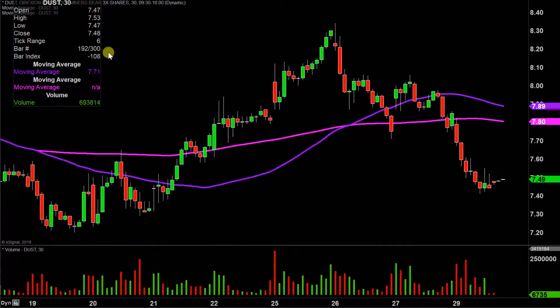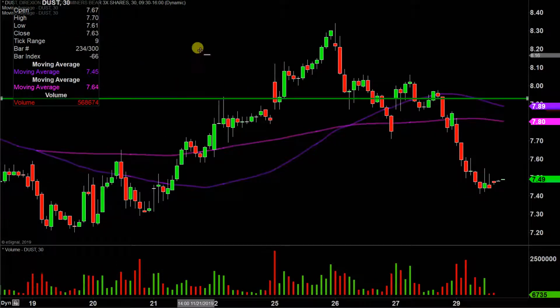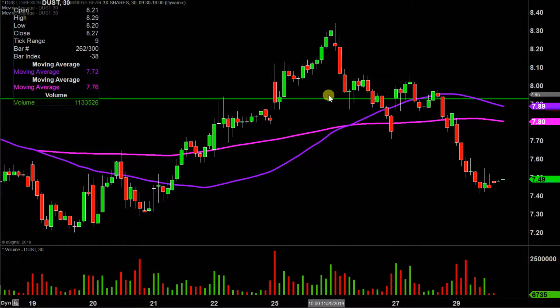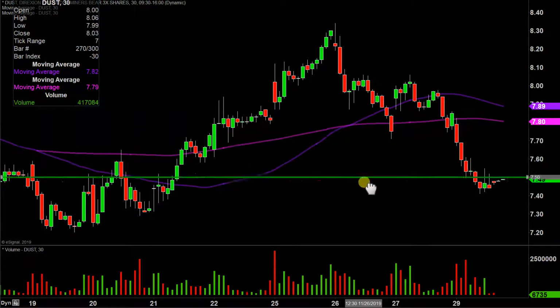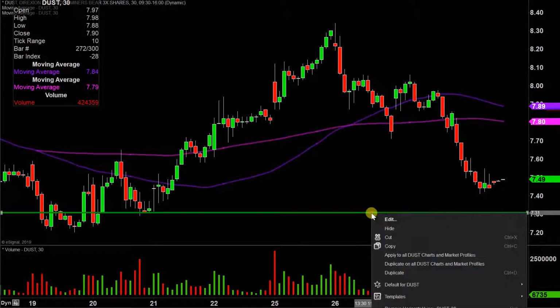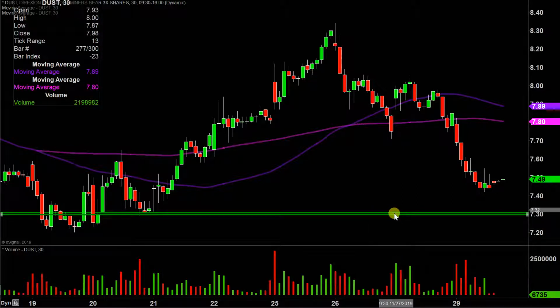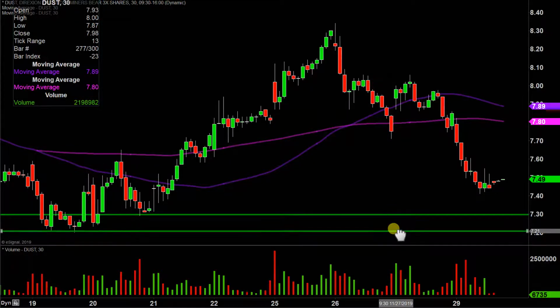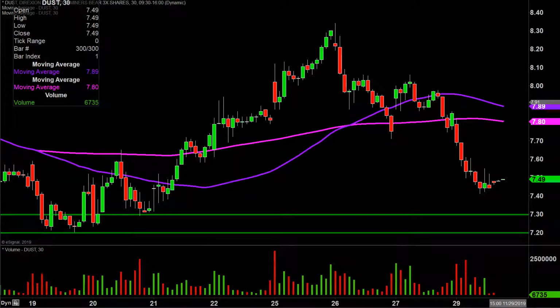But that's also putting the price at some very interesting areas. I'm not saying they're going to get hit, but if they are, then there are levels that make you go, huh, that's interesting. The first key level is right down here at $7.30, and the next level after that would be down there at $7.20. So maybe the best way to go about it from a simplicity standpoint is just to call this a support zone, the top being 730 and the bottom being 720.